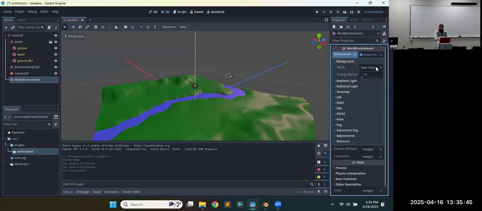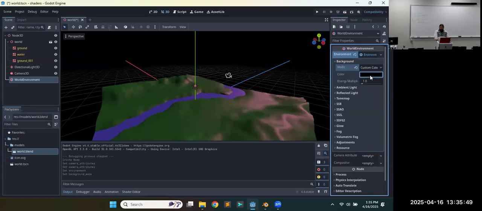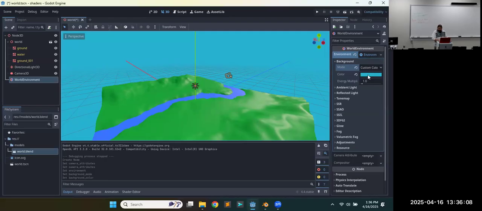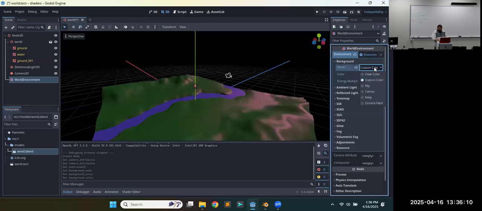There's different options. Could be just a custom color, right? Choose some bluish, sky blue color. But notice how that affected all of the other light. It's just like in the real world, the color of the sky, light is reflecting off that as well and scattering in different directions, so it's going to affect all the other colors. But we can do better than just a custom color there.